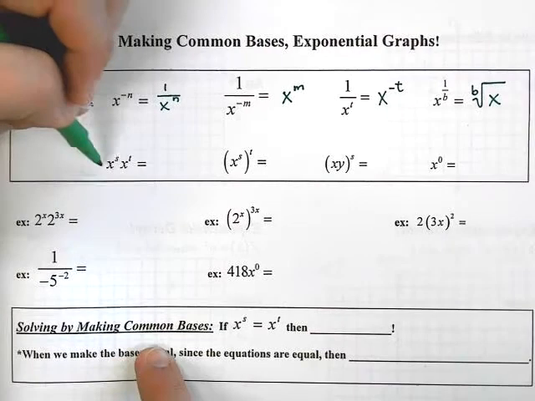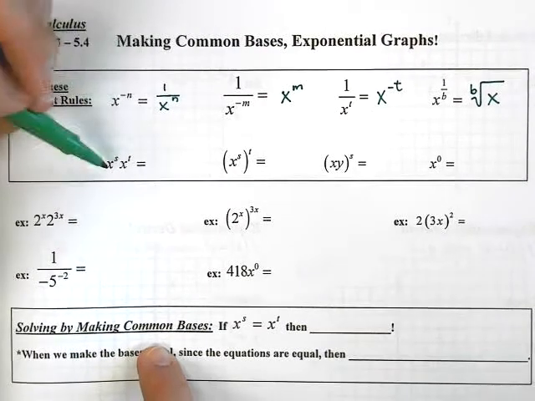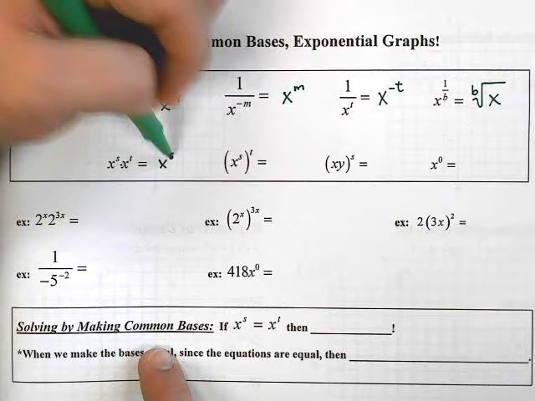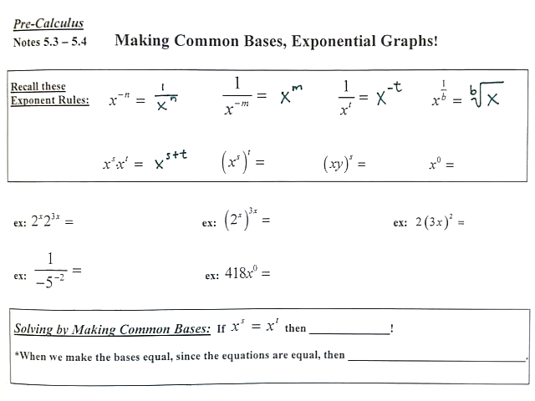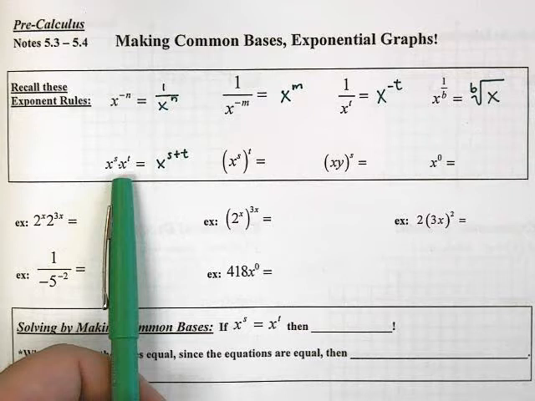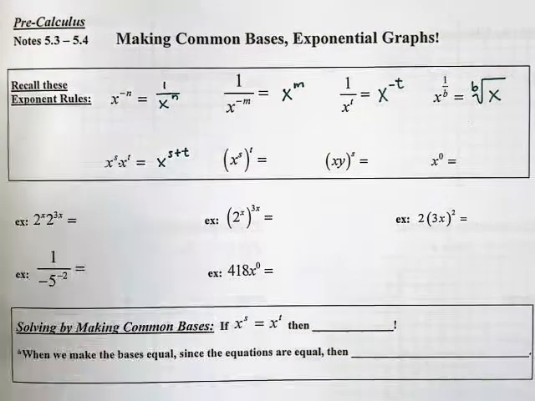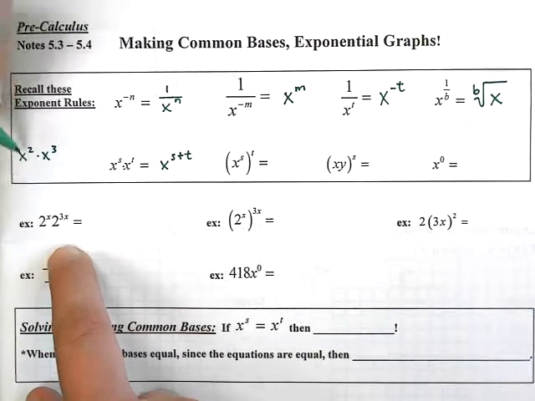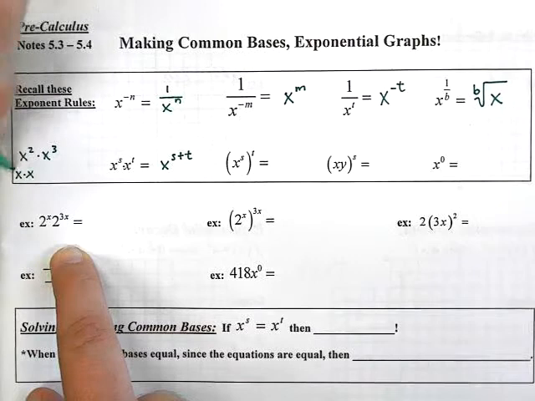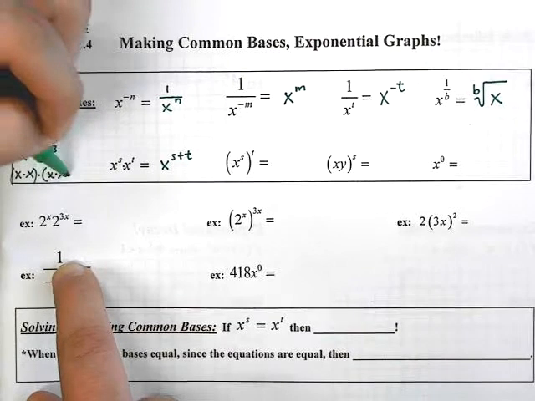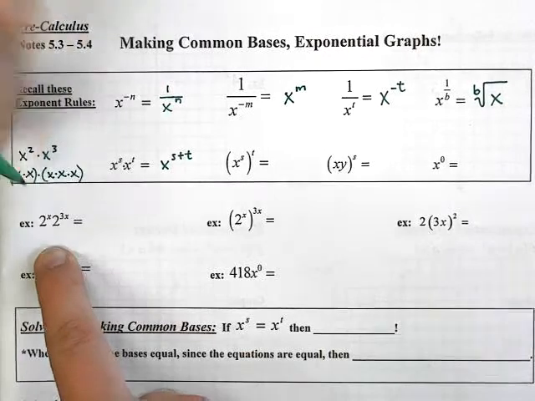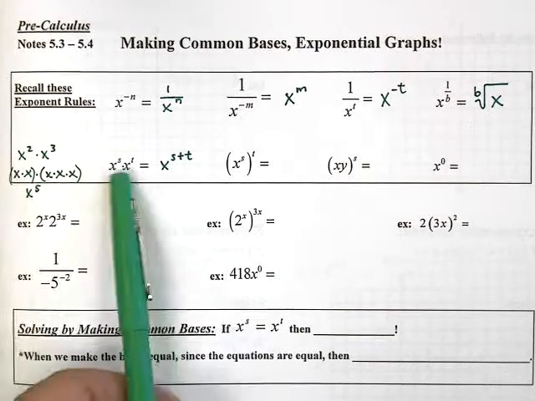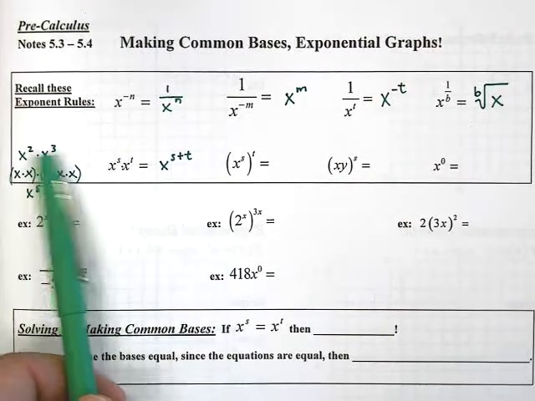All right, this is what I would consider product of powers, okay? I have the same base being multiplied together. So what we always do is we add the exponents together. Okay, if you see common bases being multiplied together, then the exponents add. Why does that work? Well, take x squared and x cubed, for example. Okay, if we write it out, this is x times x. And if we have x cubed, x times x times x, well, what happens when we multiply them all together? You get x to the 5th. All right, so that is a quick explanation as to why you add the exponents, right? 2 plus 3 is 5.